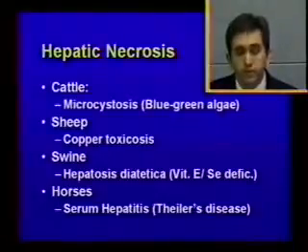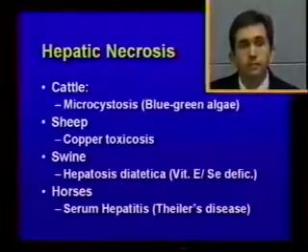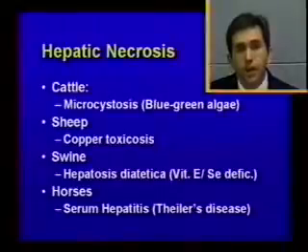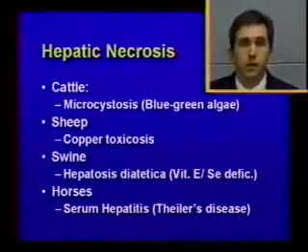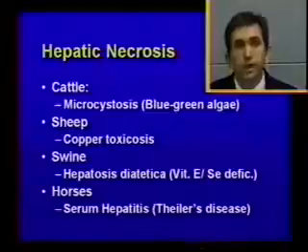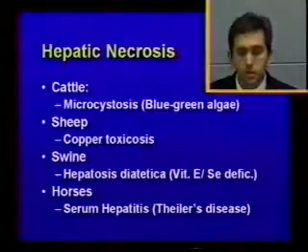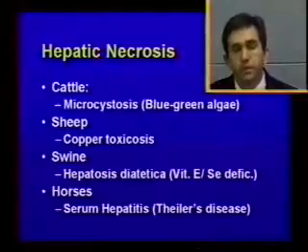Usually the scenario in a toxicity such as this is a cow drinking water from a pond that is contaminated with this blue-green algae, and the toxin is ingested, and then a very small number of animals consuming this water develop evidence of liver injury. And again, most of these animals would show signs such as icterus or jaundice, brain injury. They may be either depressed, comatose, or they may become hyperexcited. And then they may develop skin lesions due to photosensitization.